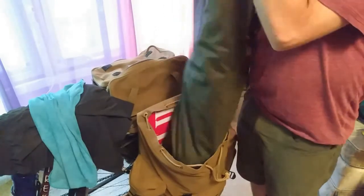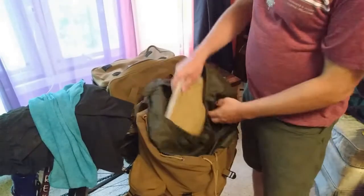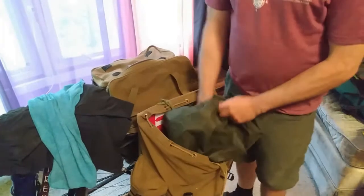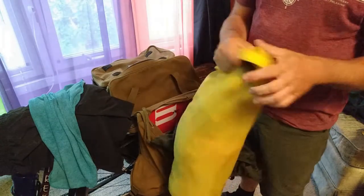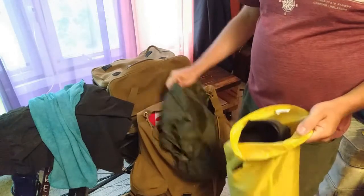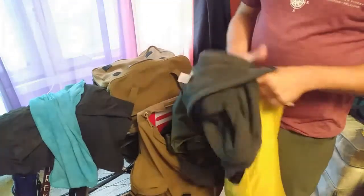That's it for the liner. This is clothes. The thing about clothes is they're over here. Here's my bag of clothes — it's another dry bag. Real talk: you do not want your clothes to get wet at all. Even if a little bit of water gets in here, I would rather it not get into the clothes.